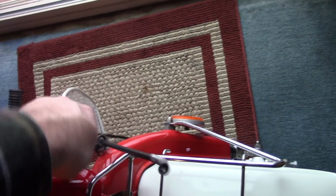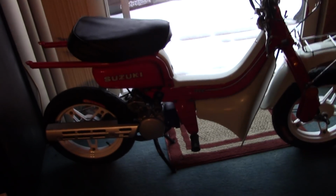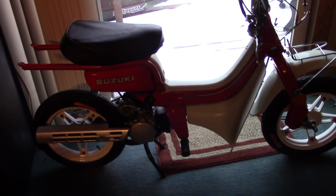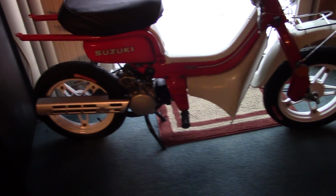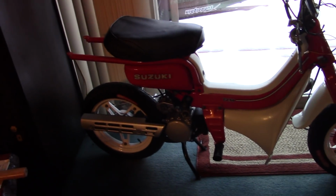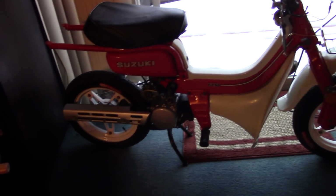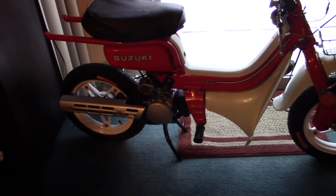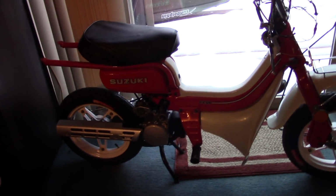But that's the thing. And that's why I emphasize that getting a bike like this is a good way to hone your mechanical skills. If you have any interest in developing mechanical skills and learning about simple hand tools and how carburetors work and how an engine works, starting out with a moped or even a motor scooter or even a motorcycle is a great way to hone those skills and really get your hands dirty, because they're not worth a lot of money. A moped like this, parts are very inexpensive. If I were to blow up the top end, it would cost me all of $150 to fix. That's it. That's replacing the entire top end. And that's not bad. You can't really do that with a car.